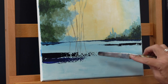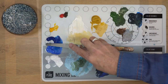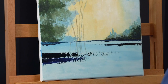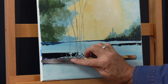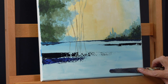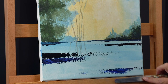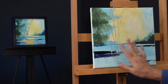And you can see that I've created a little bit of a lighter blue, and I just lost it right then when I messed with it and shouldn't have. So picking up some more ultramarine blue. Again, paint on one side of the palette knife and not the other, and I'm just going to drop a little bit of that lighter blue in there. And let's put a little bit of dark color over here and get a little bit of a reflection going. Just like that. And I'm just going to leave this alone and we're going to let this blue dry.